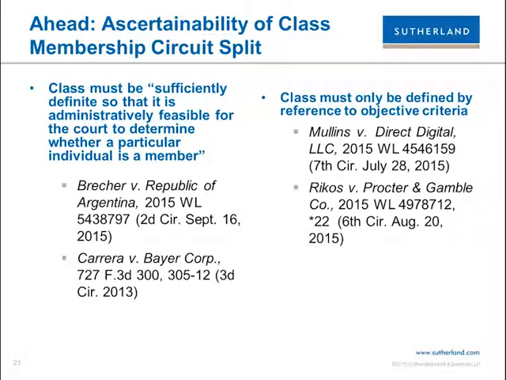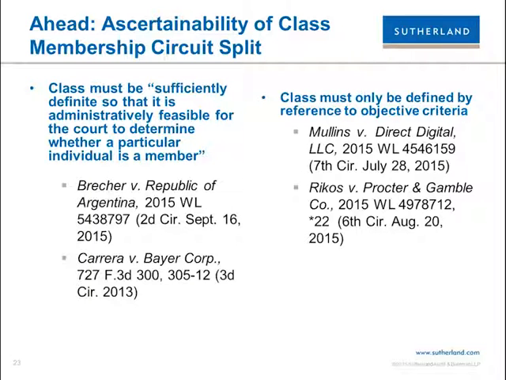quite boldly with the Mullins case from the Seventh Circuit, which took on the Third Circuit's Carrera case, which was the first real strong endorsement from a circuit court of the ascertainability requirement. It's spelled out in detail its implications. Mullins contradicts Carrera, critiques it, goes through it in some detail, and rejects it. So this is quite a split among the circuits here. Recently, the Second Circuit, just last week, in the Brecker case, though it involves the Republic of Argentina, actually was a class action involving some bonds, and the court, without citing Mullins, agreed with Carrera that ascertainability is a requirement.